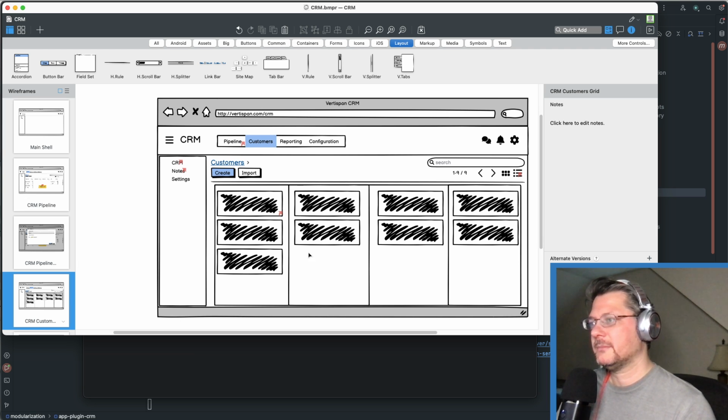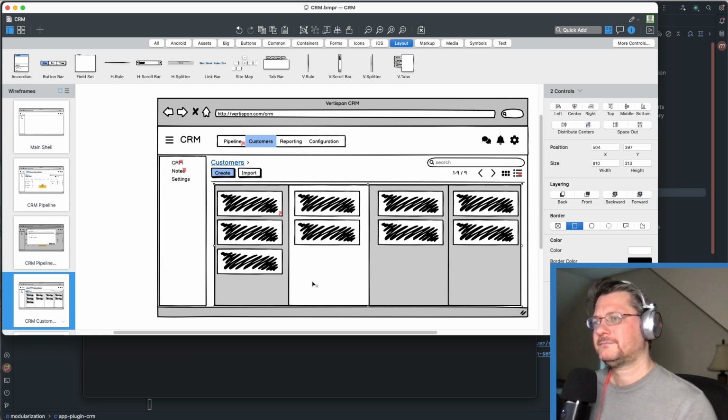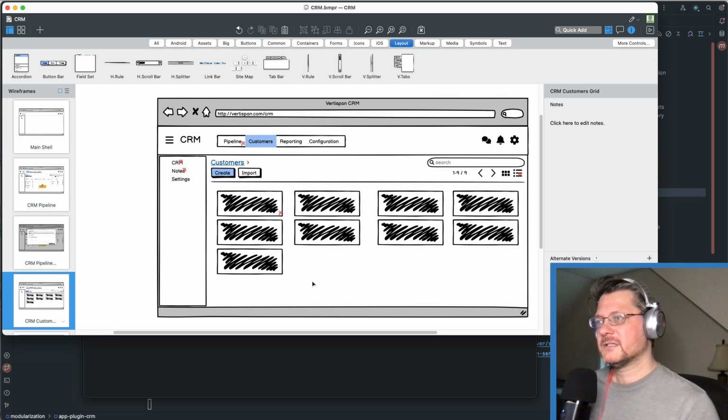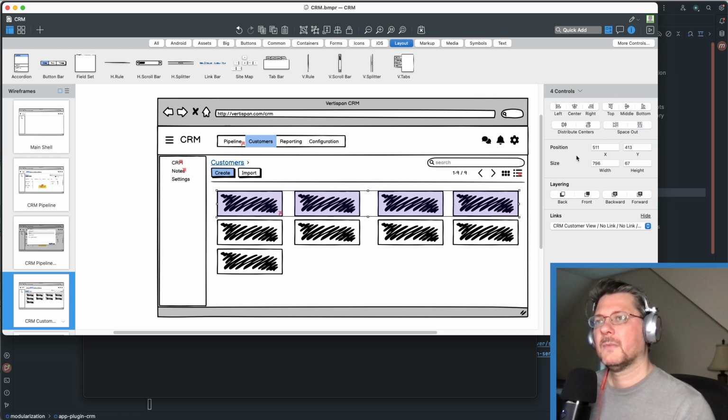Heck, even this I might change to make this a non-visible grid, and space those out a little bit better.